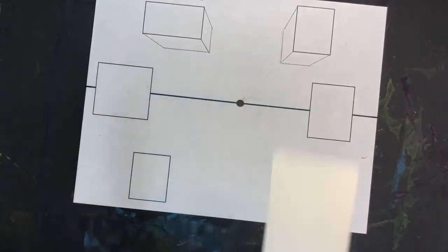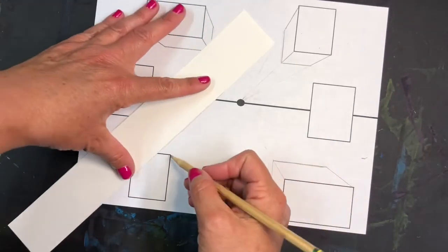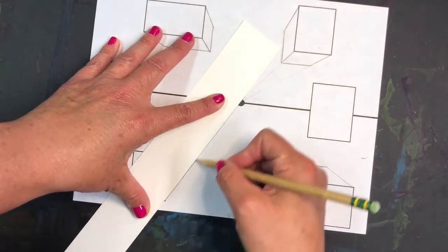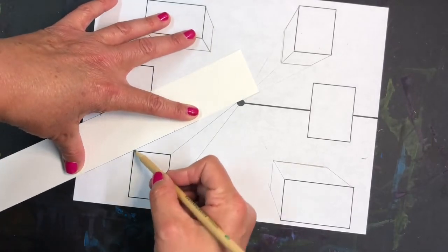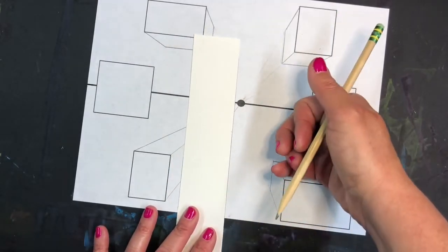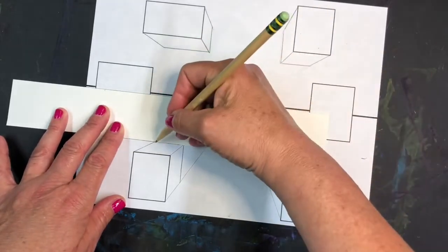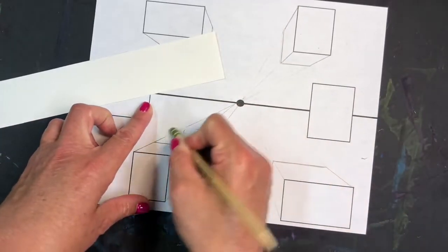Below the horizon line, your eye is below the level of the vanishing point. I'm going to use my straight edge to draw a line over here and make your vanishing point nice and big. Do the same thing here. Line it up horizontally, shift it to the right a little bit, make sure it's parallel. Draw your line — you really want to make sure your lines are straight. Then erase your lines.